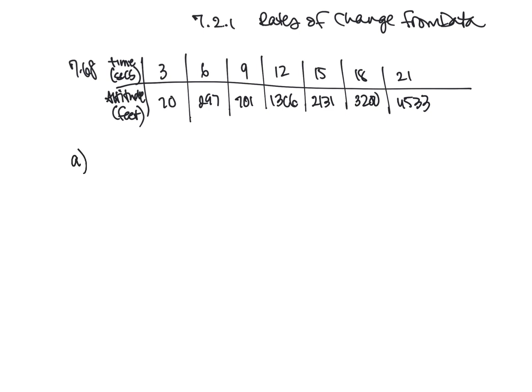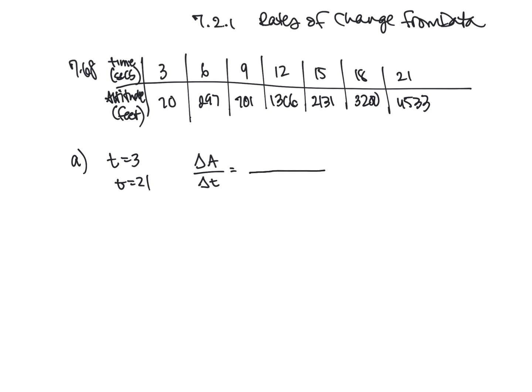When I want to calculate the rocket's average velocity for the given time, so for example, I have t equals 3 and t equals 21, what I want you to do is realize you're describing the change in the altitude over the change in time. So I want to see you write that first. Then I want you to go ahead and do the calculations.